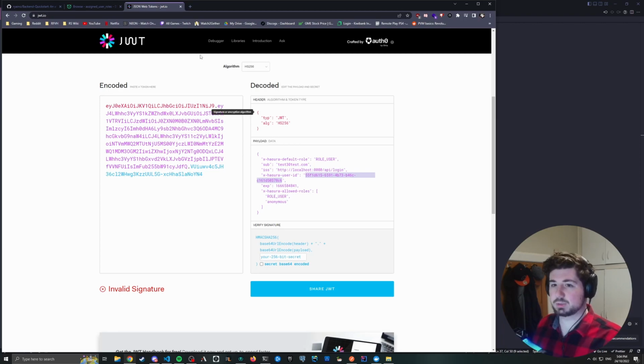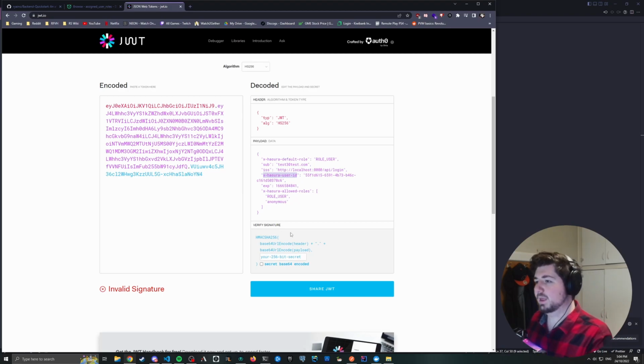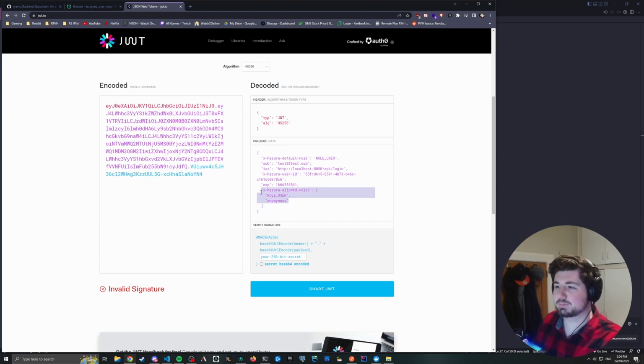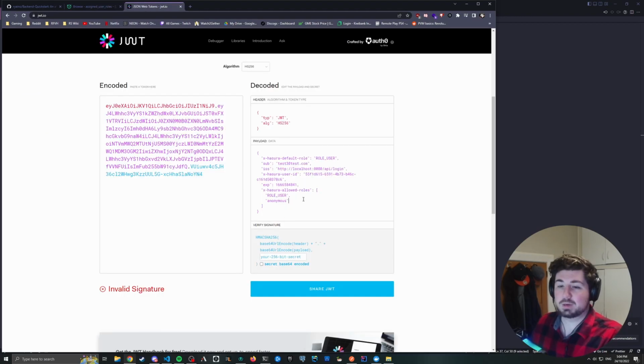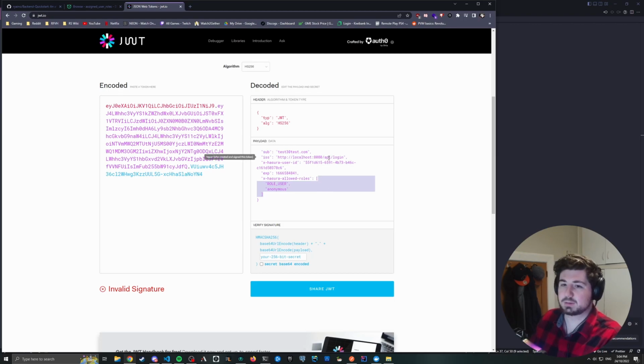This can also be used within the Hasura permissions system. And we have all of their allowed roles here. Basically, if you add any more roles to this user using the assigned user roles table, any role that the user has will appear within this array and can therefore be used in Hasura.